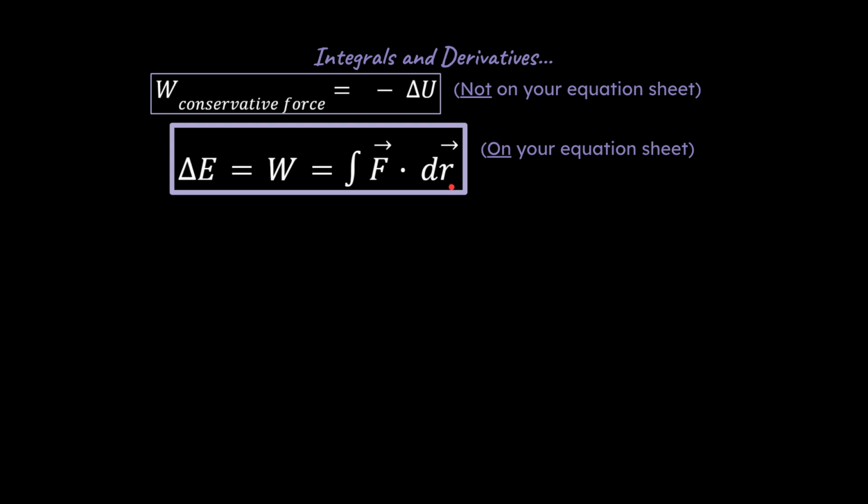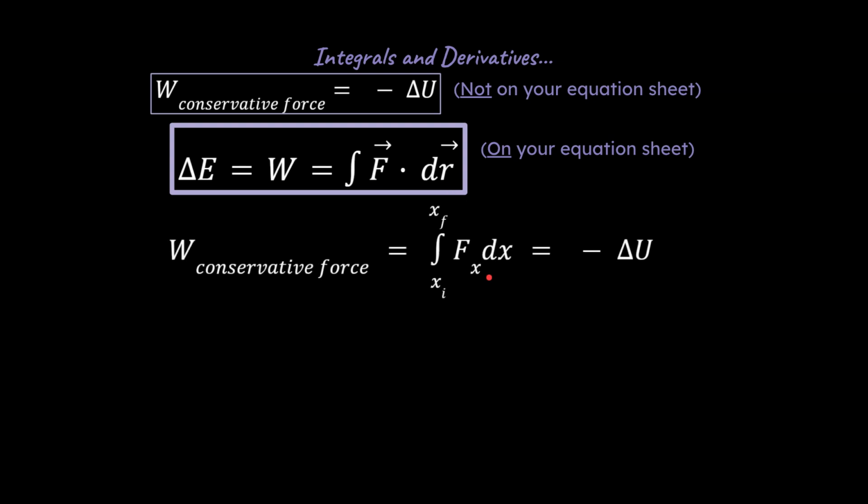One of the things I want to do first of all is mention that this dr, I'm going to change this to dx throughout our work here, but just be careful with that in the sense that r could be substituted for x here. So one way to think about this is let's take this value right here. This says the integral of F dot dr with respect to the position, the infinitesimally small change in position, so to speak. That is going to be equal to our work that's done. So I'm going to go ahead and take this and sub that into this equation right here, and let's think about what we have as a result.